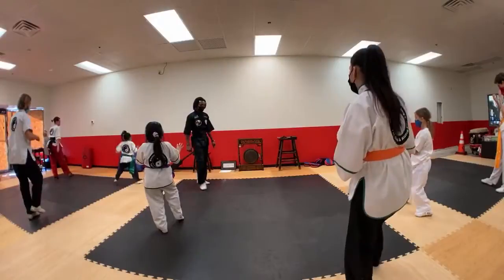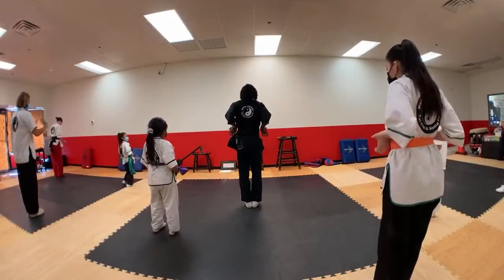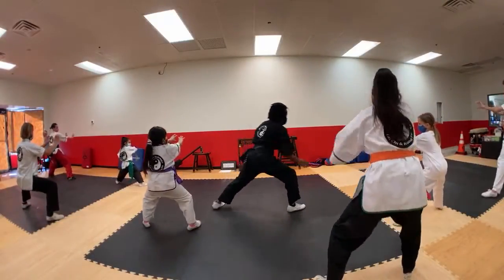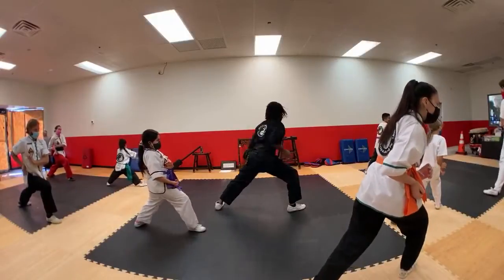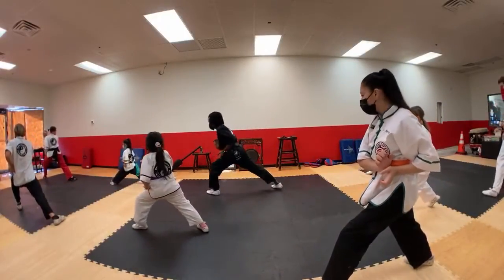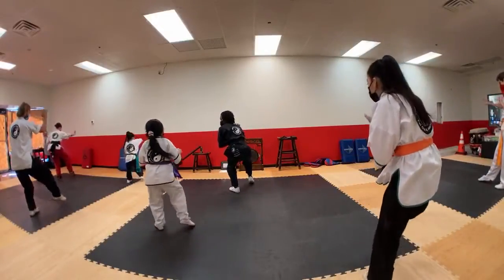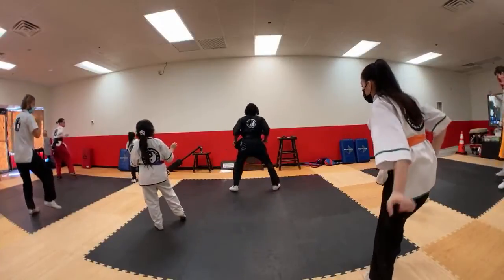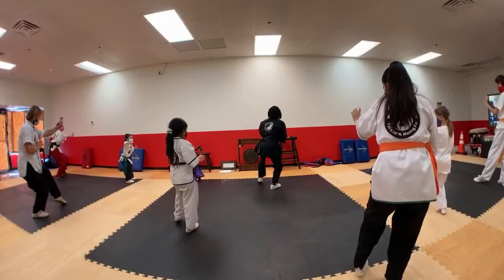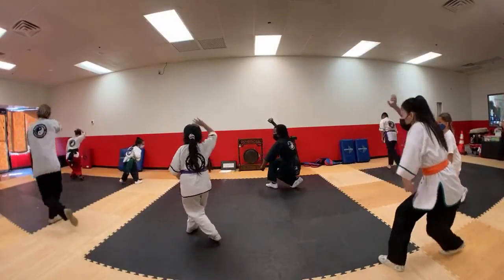Feet together. Now let's do all of them. Open tiger claw, say take, tie, pay. Horse stance center. Bow stance right. Horse stance center. Bow stance left. Both feet are flat. Horse stance center. Cat stance right. Horse stance center. Cat stance left. Horse stance center. Cross stance right.